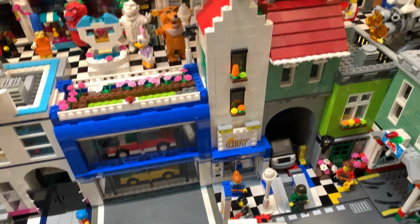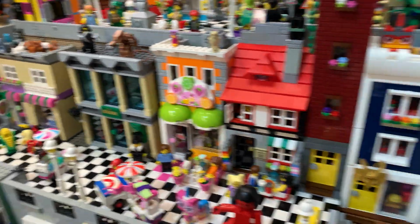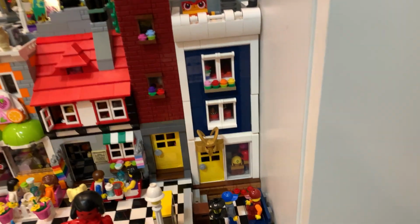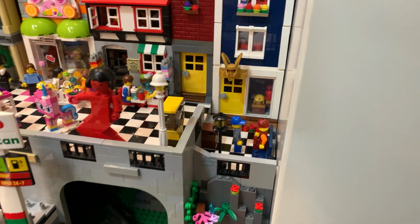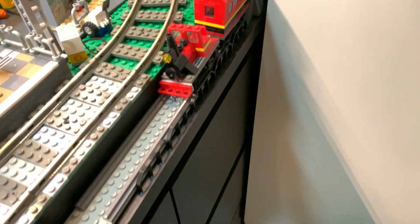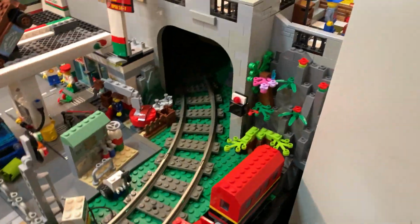The car dealership, and let's see, is there something more of interest here? Yeah, I made this littlest skyscraper, but maybe that was in my last video actually. And the hat store or helmet store. A really lovely little area here. And I might be adding a little narrow gauge railroad here with a little station or something. I don't know, it's really small, that scale, so that's just a little mock-up.